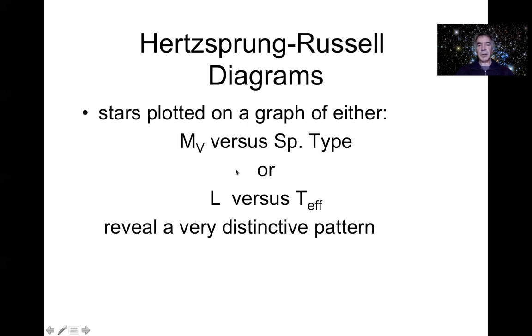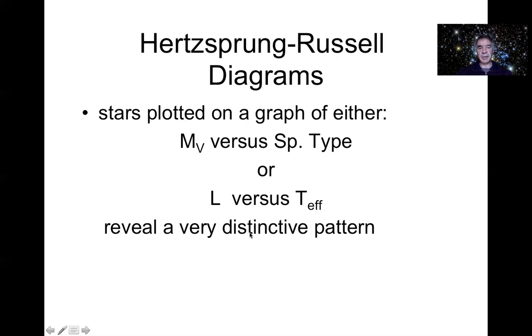A more theorist's version, as I would call it, would be to plot the actual physical parameters of the stars that these variables represent. Absolute magnitude is really a measure of the intrinsic power of the star, so that's luminosity. And spectral type, as we know already now, is a measure of the effective temperature, the surface temperature of the star. So theorists would plot luminosity versus effective temperature. Observers will plot absolute magnitude versus spectral type.